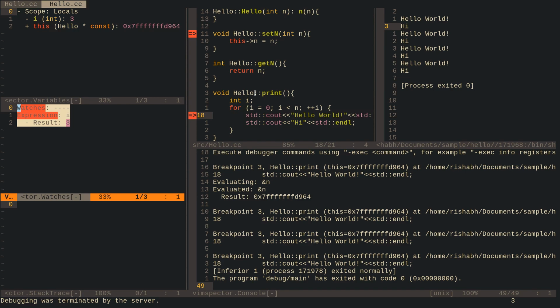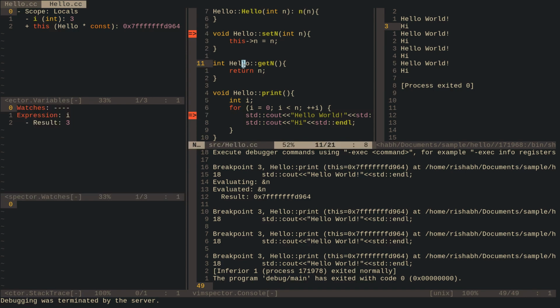So I hope this was helpful, because it gives you a lot of power. Now you don't need to get outside Vim to debug. You don't need to go to VS Code. You need to just throw VS Code inside the trash, because now the debugging came to your Vim. The full featured graphical debugger is here inside the Vim. So I would recommend you to install the vimspector plugin if you want to debug inside the Vim.